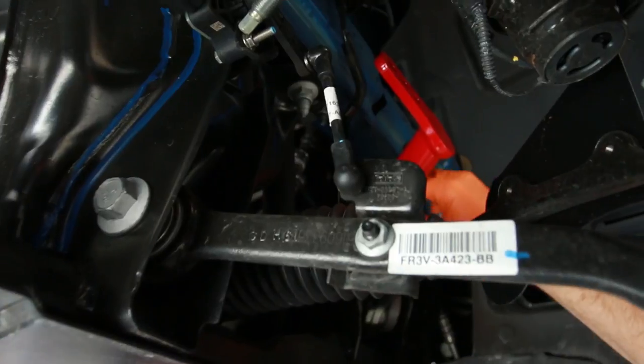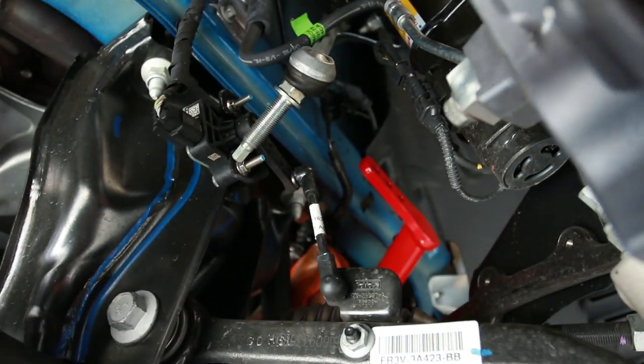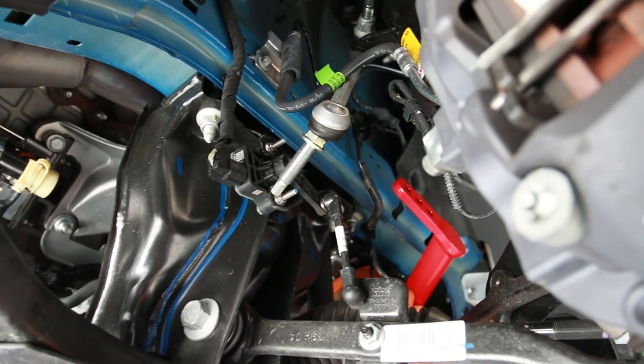So this job definitely is a lot easier to do with two people, as you can have a friend on the other side helping guide around all the stuff underneath there and make sure you're not shoving holes in things.